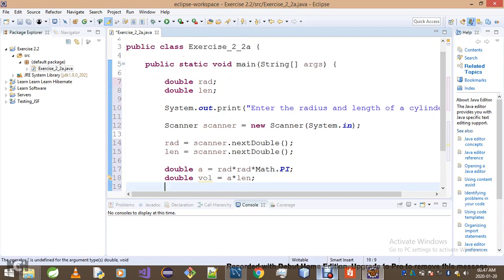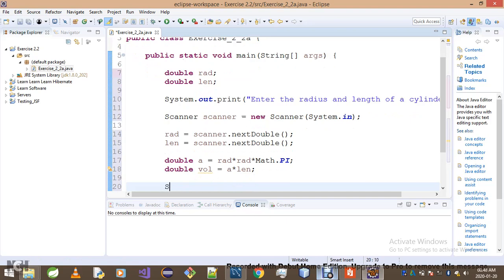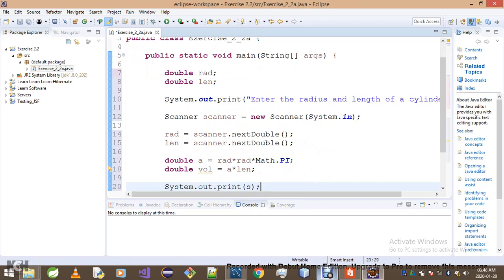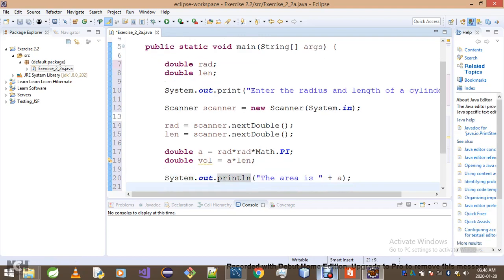Now let's display the output. This is pretty straightforward, you guys. As you can see, we're just gonna go the area is simply A. That's all. Let's use println here instead of print.